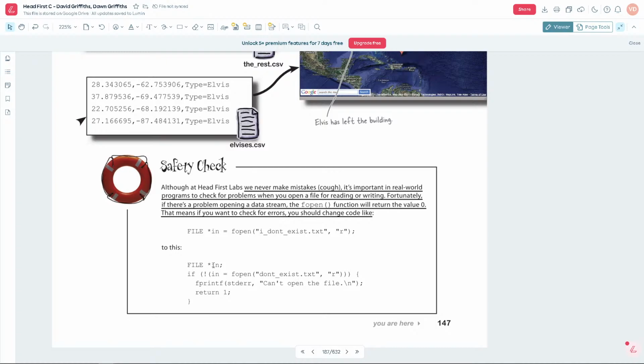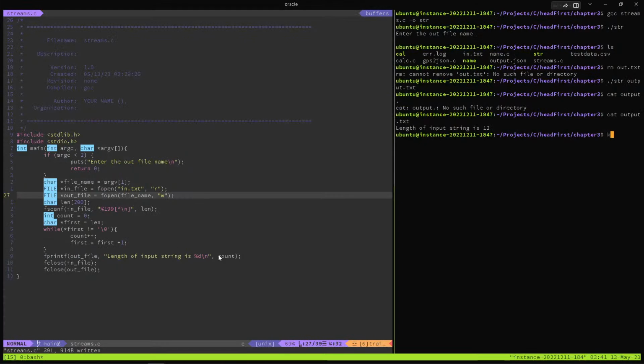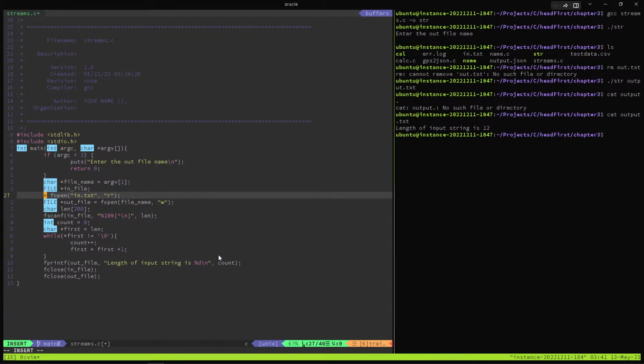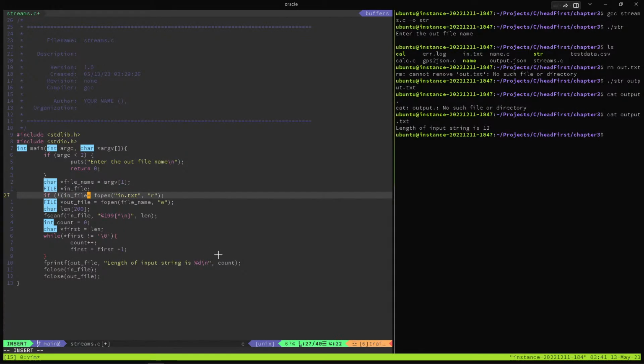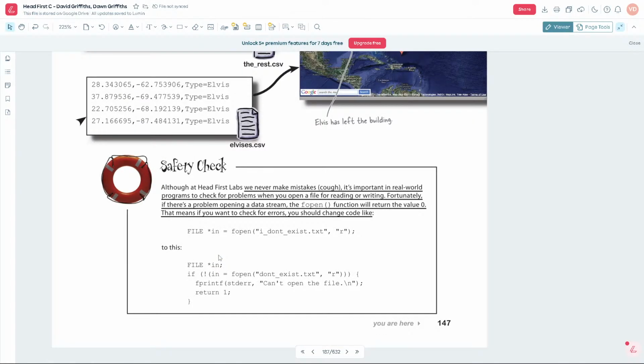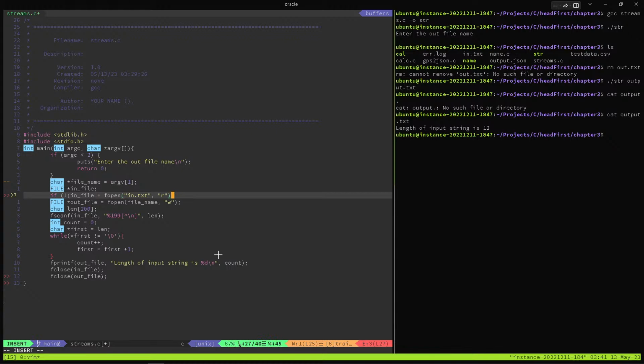Oh, amazing. So they are trying to show that whenever you are reading in the file, it will be output.